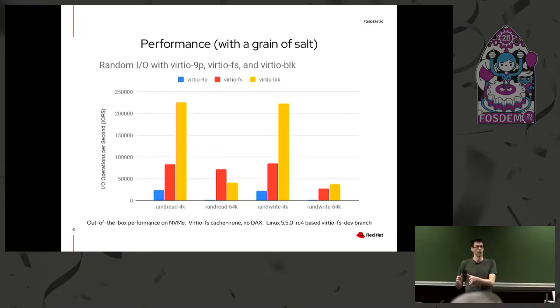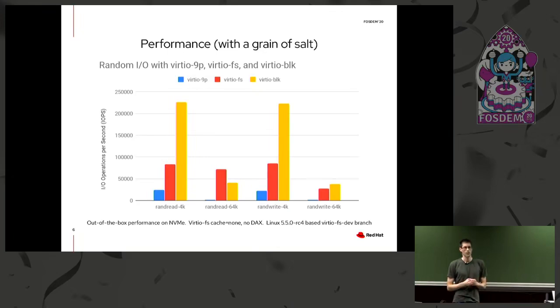They're completely different code paths and stacks, so it's hard to do a real apples-to-apples comparison. What you're seeing here is just the default setup of all of these, and this is how they compare. But I think the main message to take away here is that if you're already using virtio 9p, take a look at virtio, because it should perform at least as well.